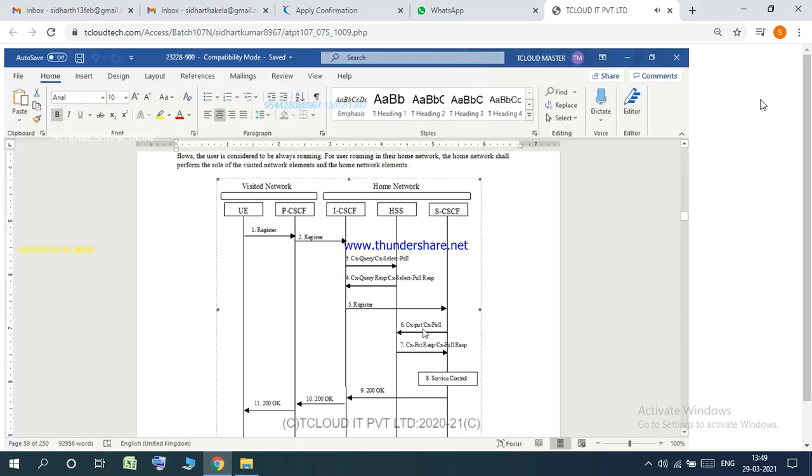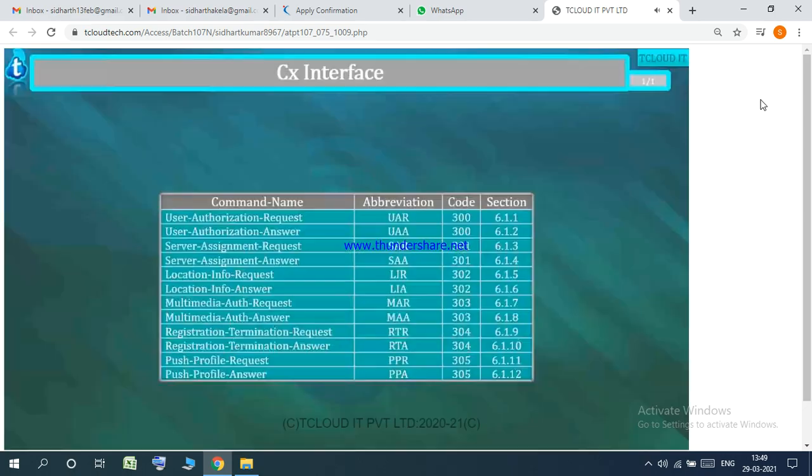And this CX put response, or CX pull and pull response, are related to the operations between SCSCF and HSS. From the table I have shown you again on the CX interface, this message and this message are between ICSCF and HSS.